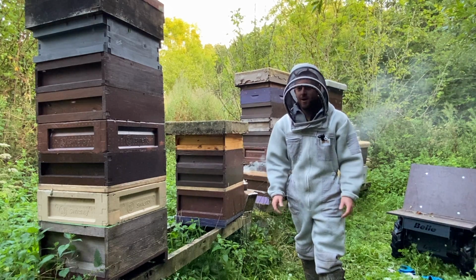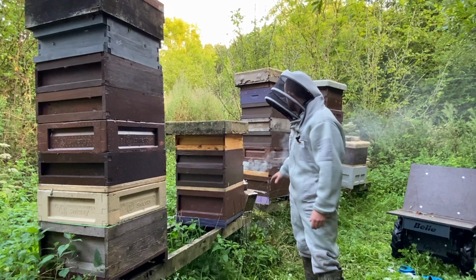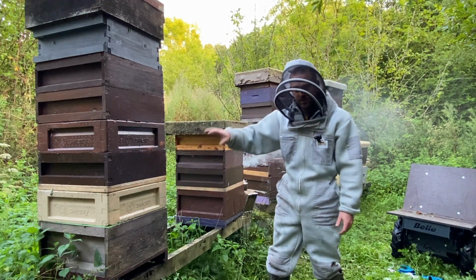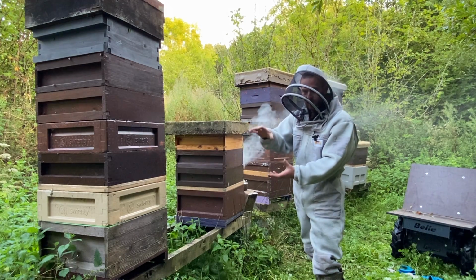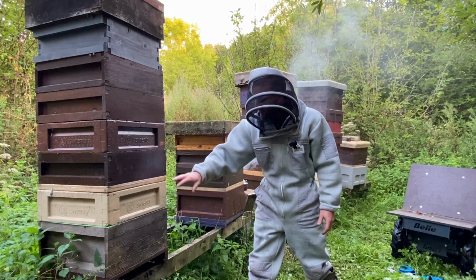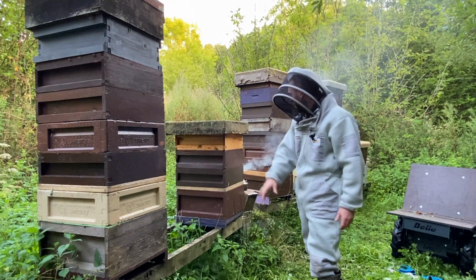Well, we're here this morning and the crop here is looking pretty good, and it's a big thanks to these 3 hives here. 6 supers full. I've turned these into brood and a half now because there's so many bees in these boxes. It's too much to shrink down into one box. I've put the super above the queen excluder on this hive, so I'll probably get a super of Himalayan balsam honey off that if I'm lucky.